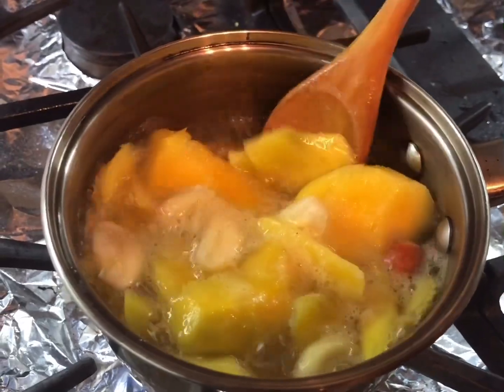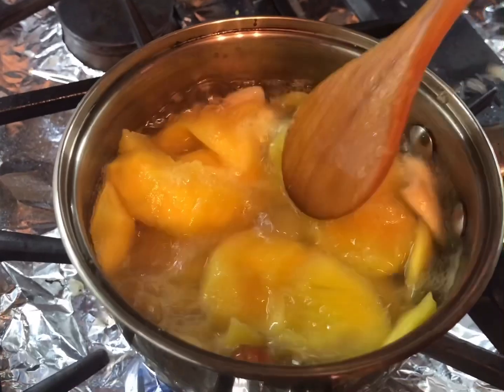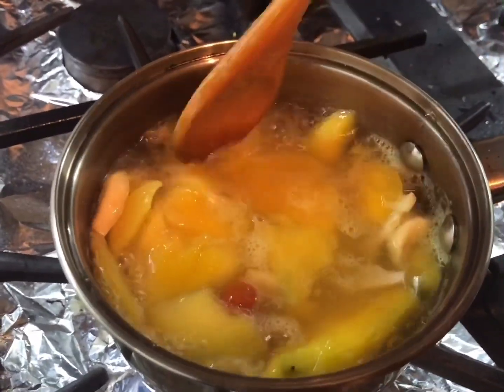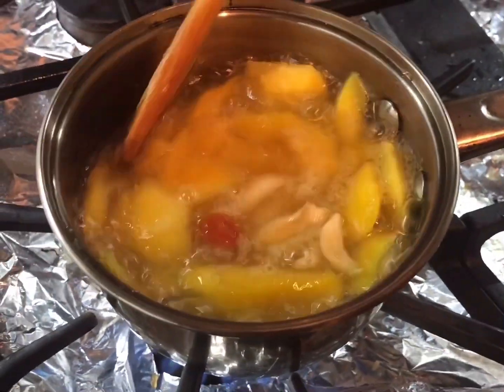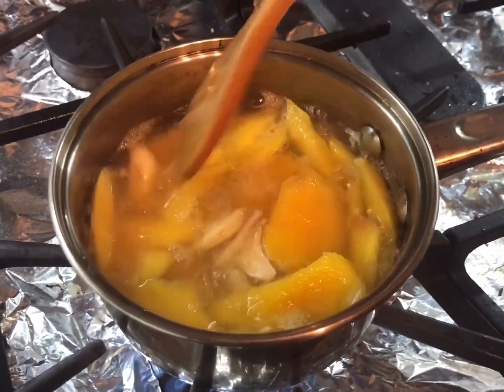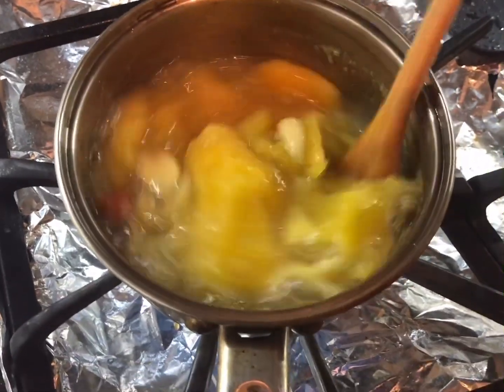It's already soft here, but because I'm adding the seed into this mango chutney or mango sour, I want the ones on the seed to cook as well. So I'll let it go for a little bit more, another 3 to 5 minutes, and then I will mix this sour up together. Wow, so this is coming up nicely.